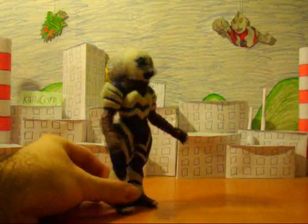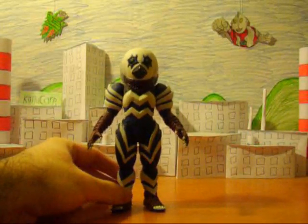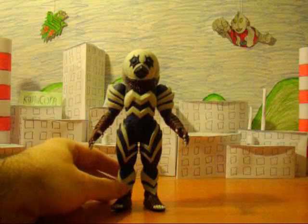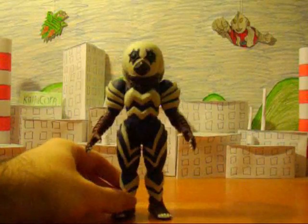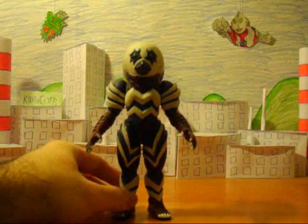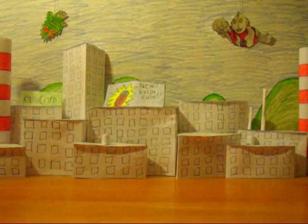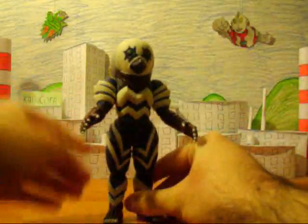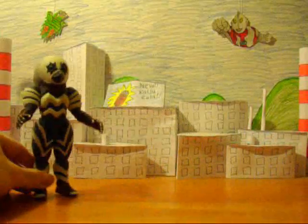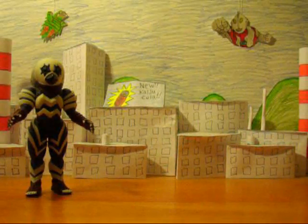Alien Guts 2006, from the Ultraman MBS movie. Pretty damn sweet, really — $15, and no one else bid on it. He does have a bit of a standing issue; he's kind of wobbly. Usually he doesn't fall forward, but if he holds out his arms like this he's fine. So yeah, that's Alien Guts 2006. Thank you very much, Goji73 — great friend. And of course I paid him back.